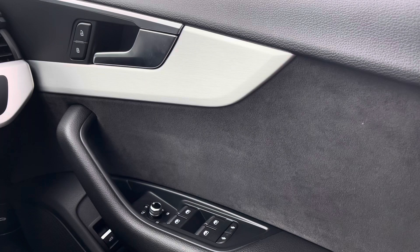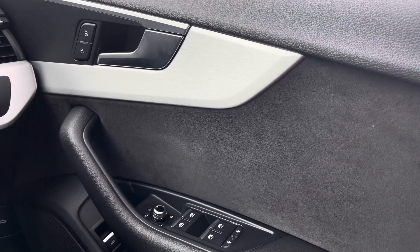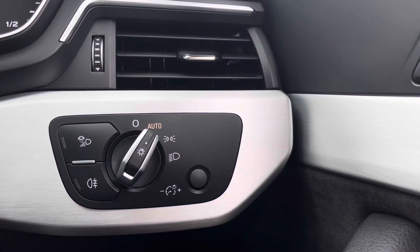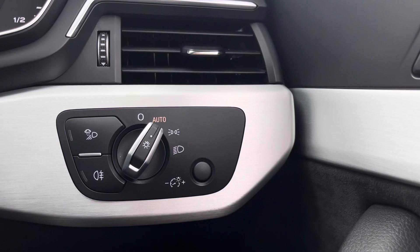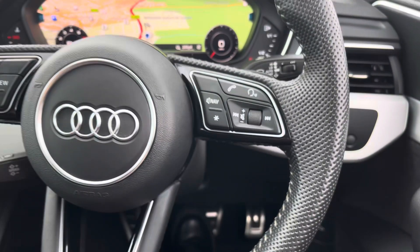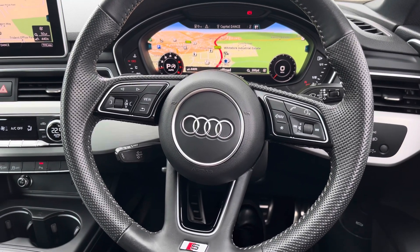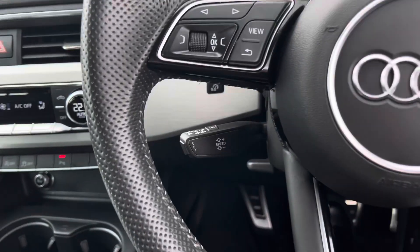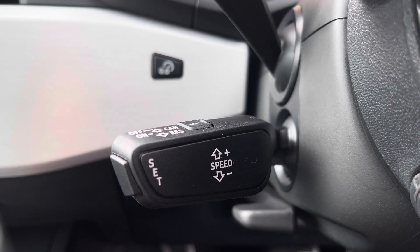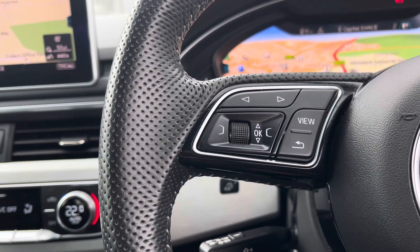Jumping right inside, we've got the window as well as the door mirror controls, which are really accessible there on the driver's right hand side to get the mirrors in the perfect position. Automatic headlight adjustment means it's one less thing the driver has to worry about, making all journeys as effortless as possible. With the three-spoke sport leather multi-functional steering wheel, it has all the functionality you would need. On the left hand side you have the cruise control system with speed limiters, so it's never been easier to have full control over your vehicle on motorway journeys.